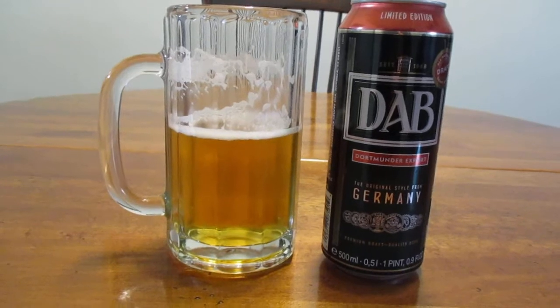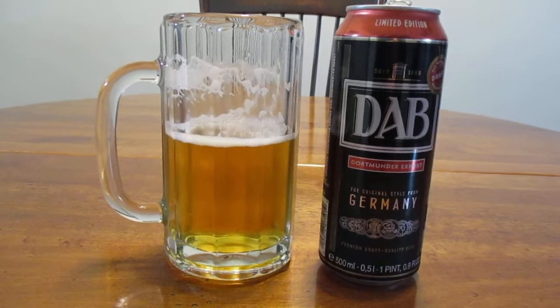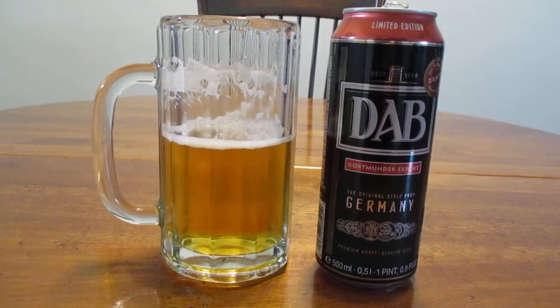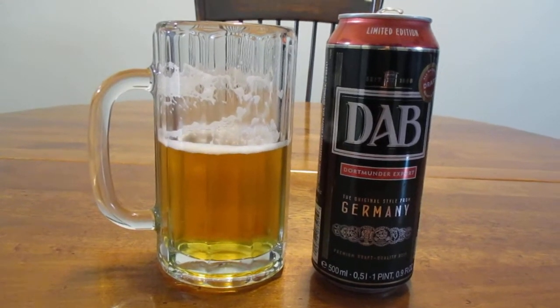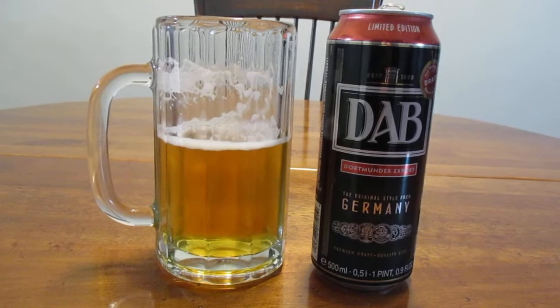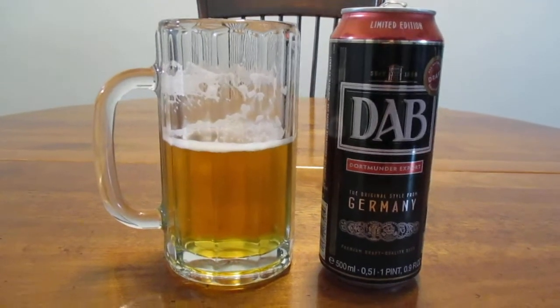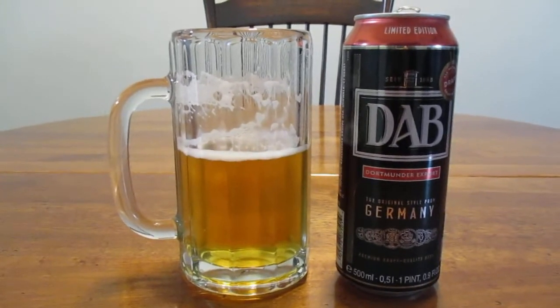Actually, this is really my first experience with this beer. And I've had a lot of different types of beer in my life, but I've never seen this brand before up until now. I saw the can and I just had to have it. And I'm really glad I tried it now. I highly recommend this. If you get a chance to try this beer, please do. It's well worth your time.